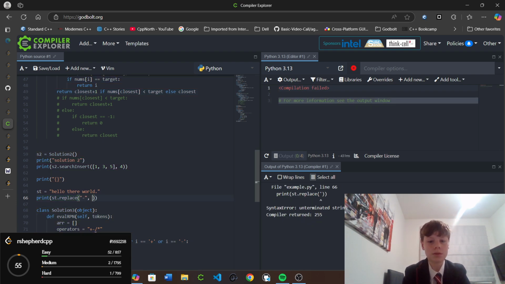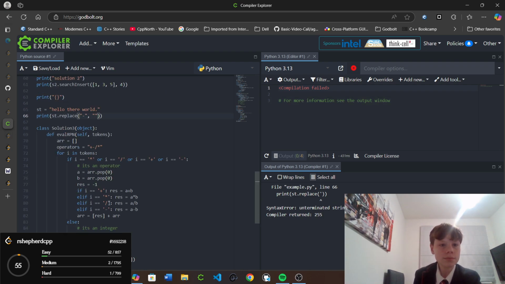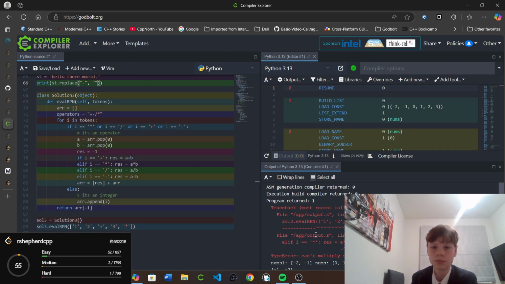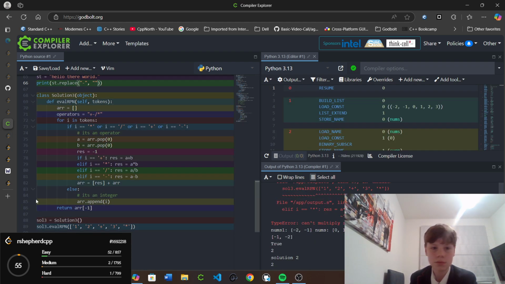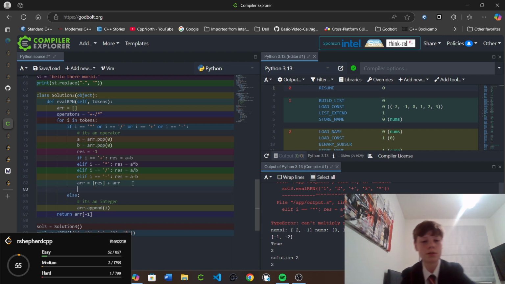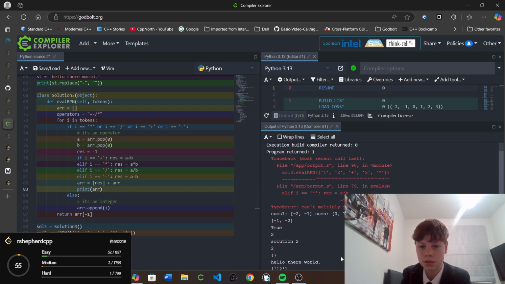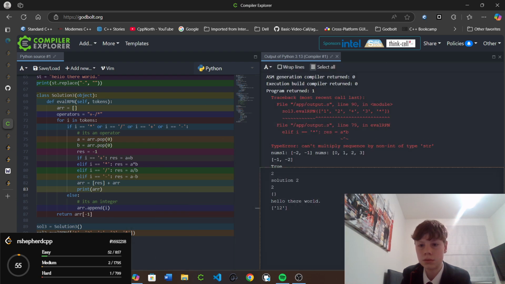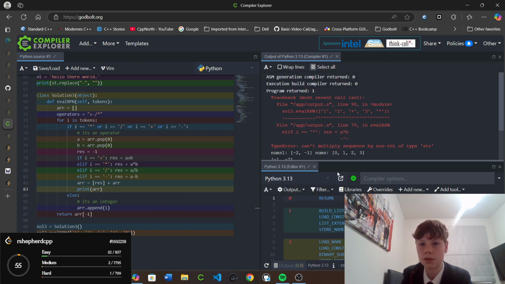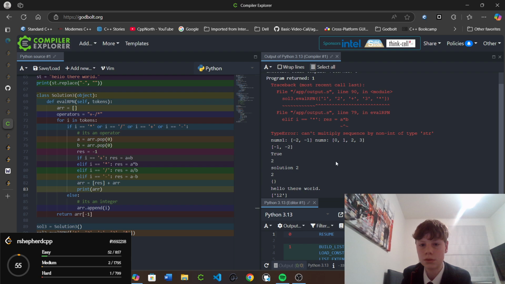I'm just going to do that. Right, so let me print R. I'm just going to do it like that so I can actually read the output.